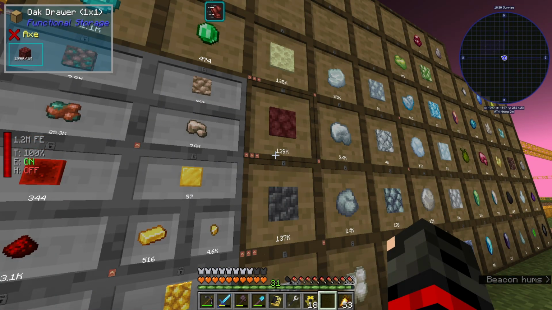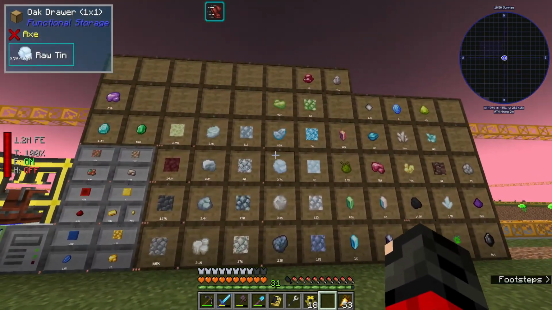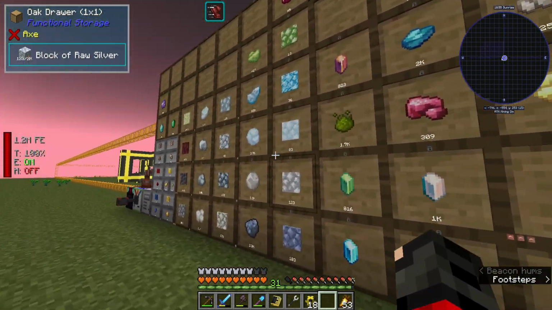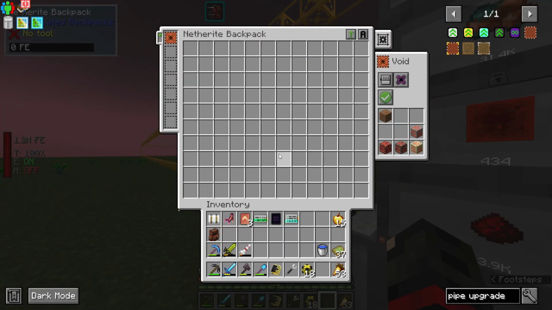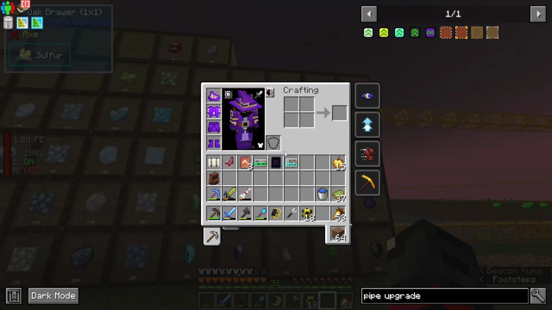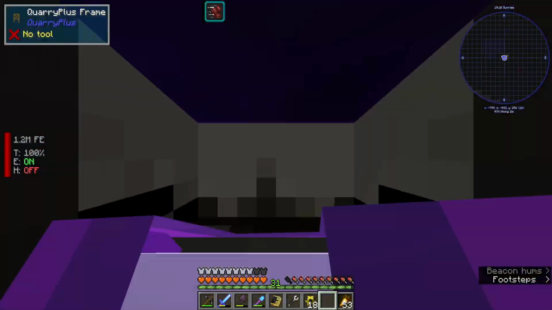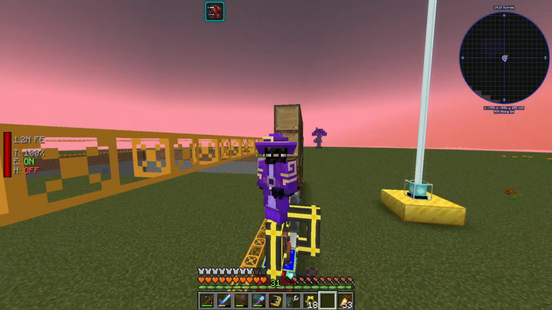Look how fast this drawer is getting. That's crazy. There's still a lot of unassigned drawers, and I will be slowly upgrading all of these so that they have more capacity. Just because I really don't think I'm going to be able to hold all of these items unless I start voiding the majority of them, which, in all honesty, who needs this many items? I take that back. It's modded Minecraft.